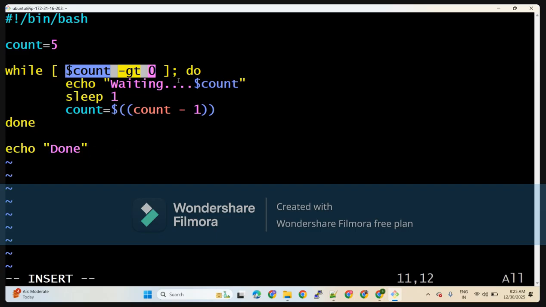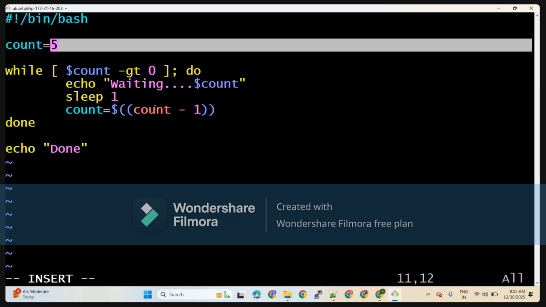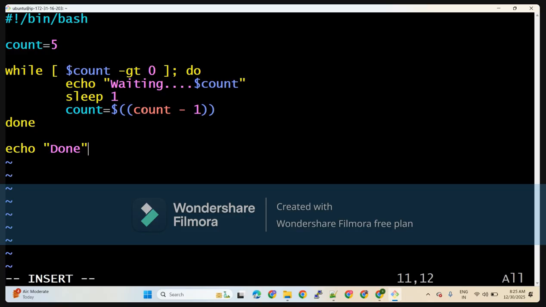This is waiting for some timeout, and we call it timeout handling in scripting. The waiting time is 5 seconds, 4 seconds, 3 seconds, 2 seconds, 1 and 0.